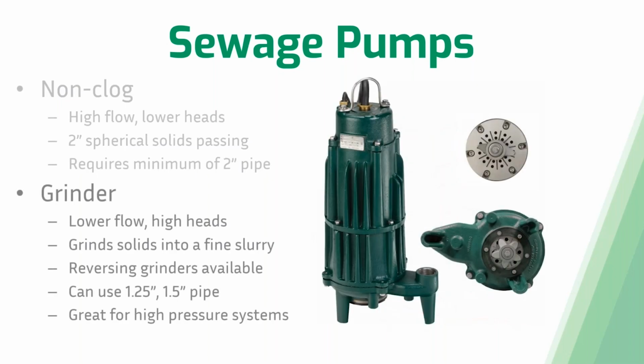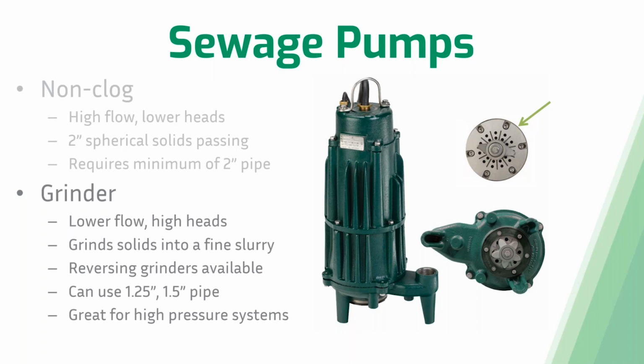Then next up, we have grinder pumps, which are a sort of specialty non-clog sewage pump. These pumps have a grinding mechanism on the bottom of the pump that is going to grind up any sort of solids. It'll grind up rags or wet wipes or anything that gets flushed down the toilet, but that should probably not be there. These pumps are typically going to grind them up and pass them through your system. They do this through a cutting mechanism on the bottom, and then that inlet there is going to have small holes to allow all of those ground up solids in.